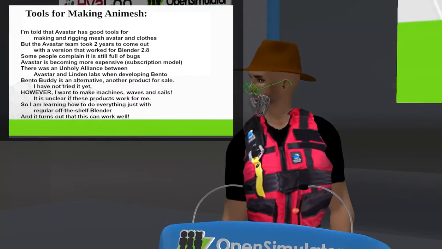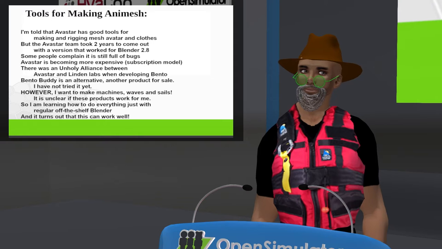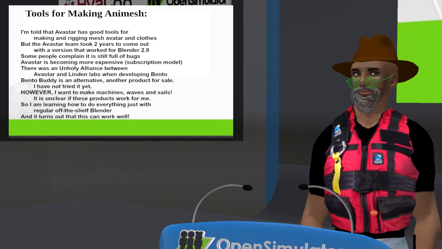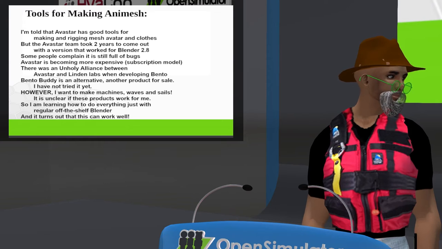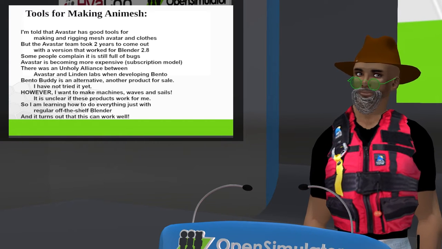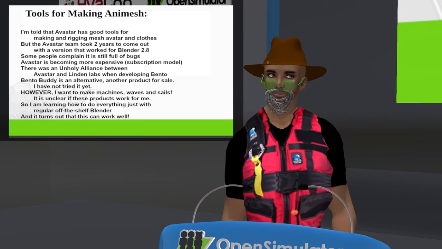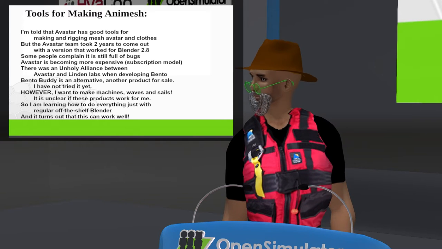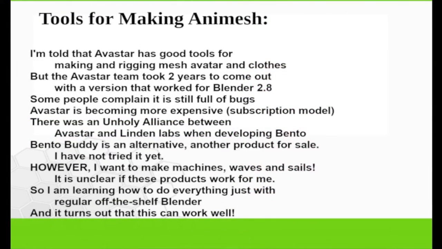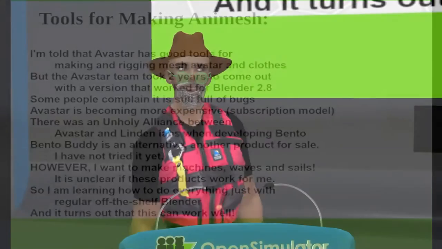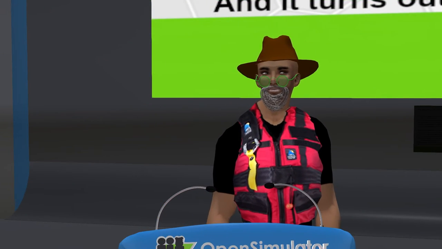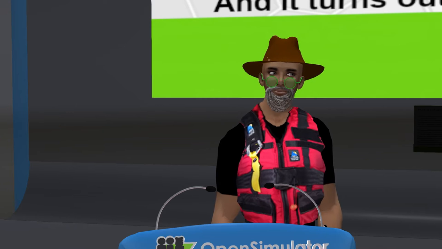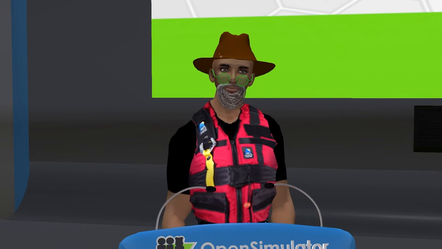But I'm a cheapskate. And I especially refuse to pay Avastar nowadays because they took my money once and then they didn't give me a new version or even offer me an upgrade for 2 years. So I've been trying to find out how I can just use Blender, because the answer to the question, can Blender do it, is yes, Blender can do anything. So I've been learning from many other people, of course, and discovering by myself how to get Blender to do everything. Avastar used to be free updates, but starting with Blender 2.8, they charge $40 for a copy and then $20 a year to keep your subscription working. It's getting more expensive.